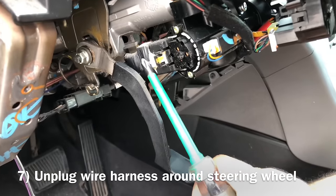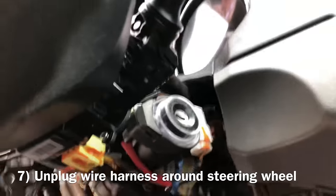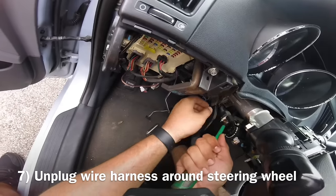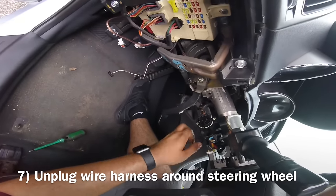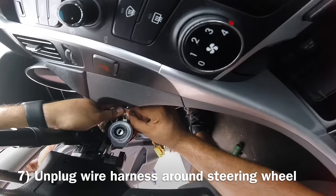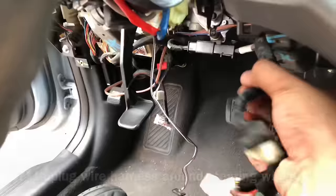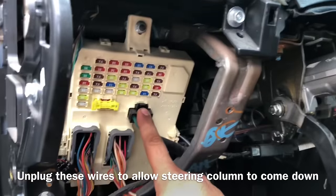Next step is gonna be to unplug this one, and basically come all the way around your steering wheel, unplugging all them sensors that are back there, okay? So, let's try to do it right now. So, we're gonna put this on here. One here, unplug this one, unplug this top one right here, bring this down, put this one on the side, this one too, this one. There you go. You're gonna want to remove this, this one. Other way, okay? Once this wire harness is out of the way, we're gonna take this one out of the way, and we're gonna take this one out of the way.